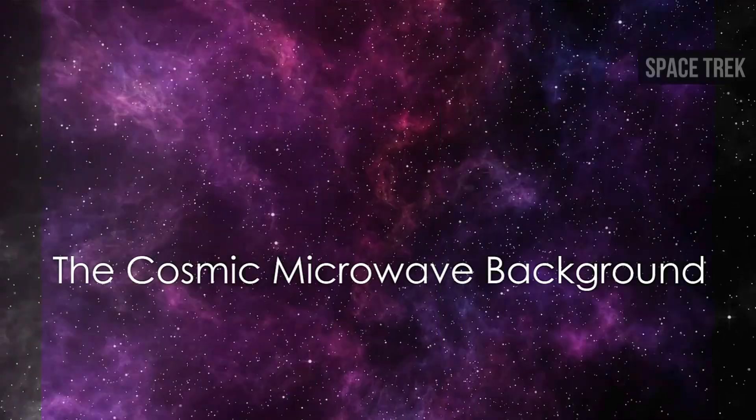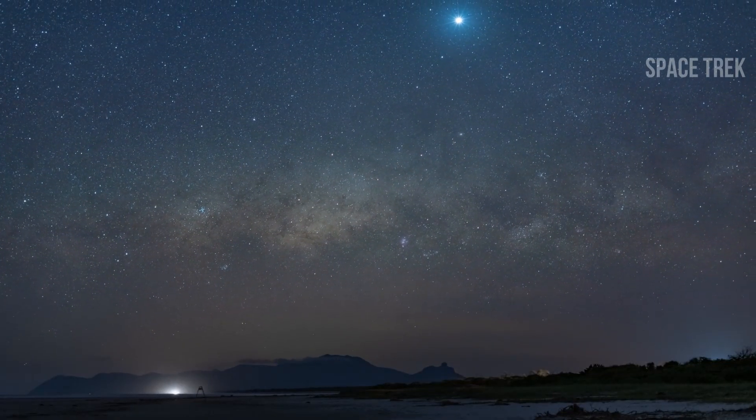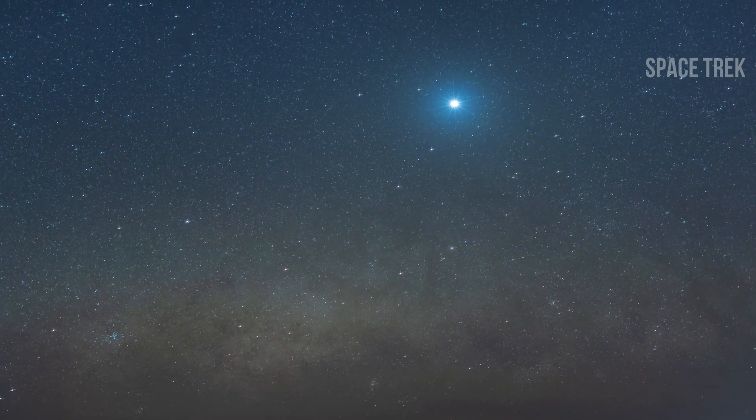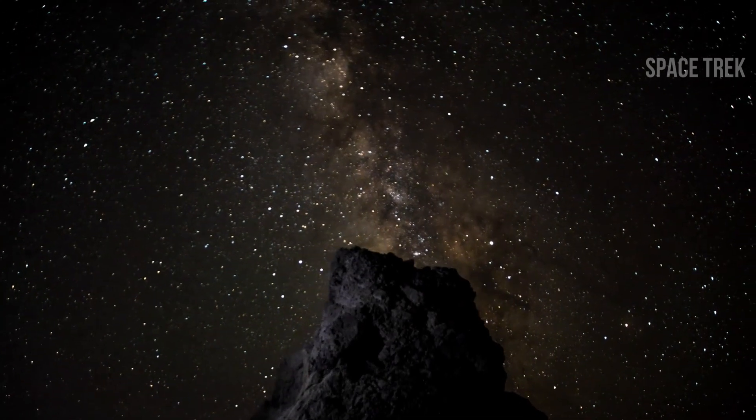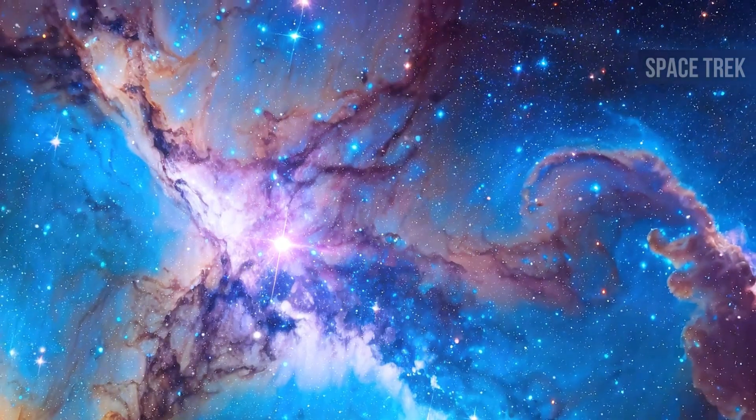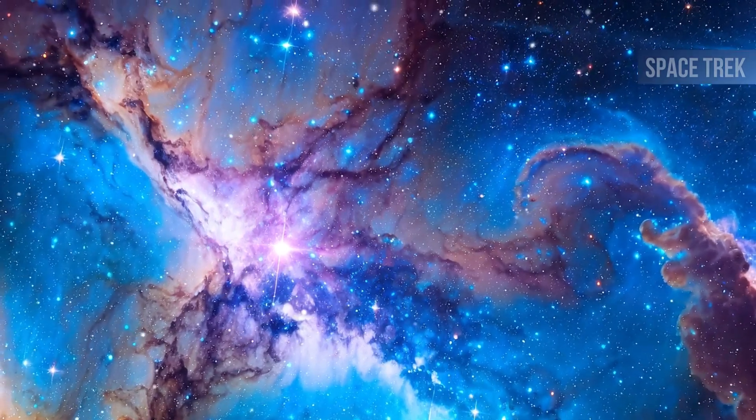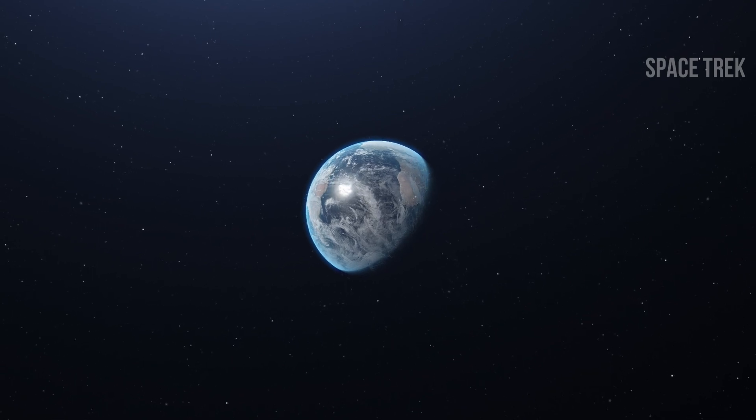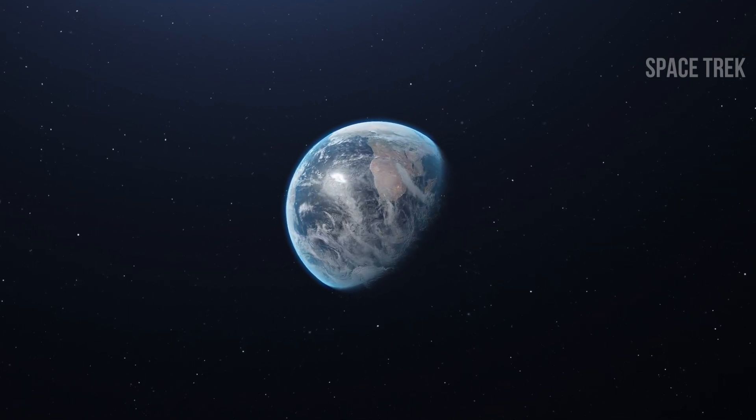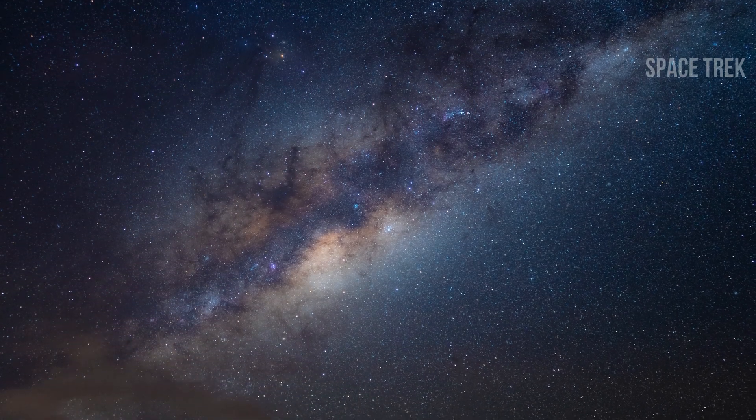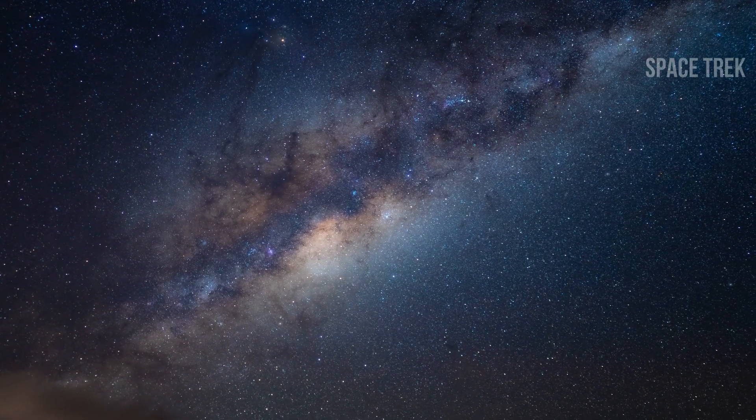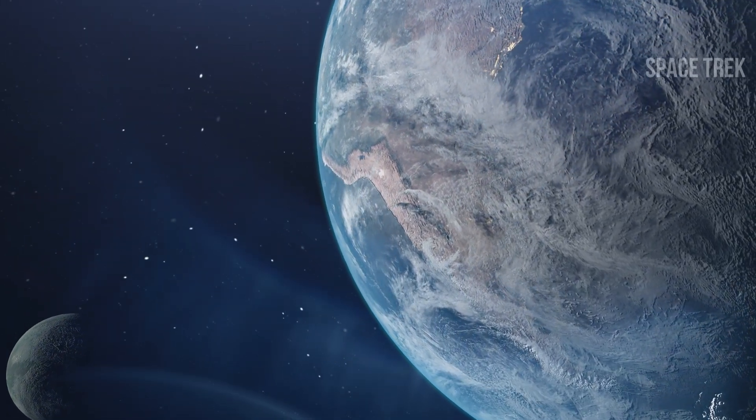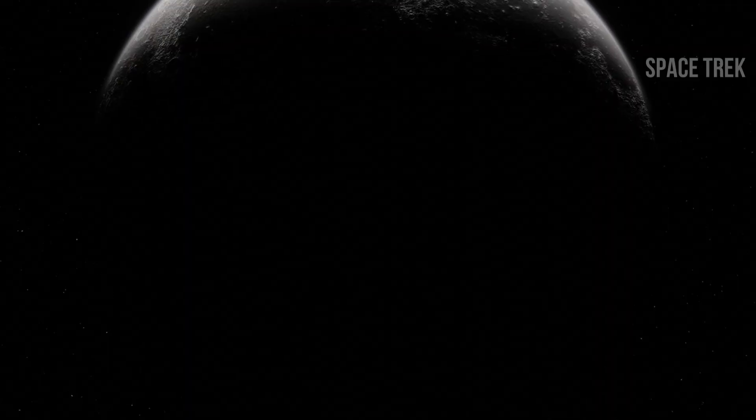Now, let's travel back in time to the very start of our universe. Picture yourself as a cosmic archaeologist, sifting through the sands of spacetime for clues about the origins of everything. Among your most precious discoveries is a relic known as the Cosmic Microwave Background, or CMB. This isn't an ordinary artifact. This is the oldest light we can see, a snapshot of the universe when it was just a baby, merely 380,000 years after the Big Bang. When the universe was born about 13.8 billion years ago, it was a hot, dense soup of particles. As it expanded and cooled, atoms began to form, and light was able to travel freely for the first time. This light, this ancient glow, is the CMB we see today.